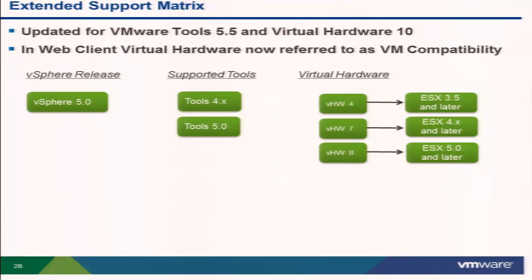So with virtual machines, there's a concept of virtual machine hardware and the compatibility level. So in 5.1, this happened in 5.1, not 5.5, that we started changing how we referred to that in the GUI to make it a little easier for you. Because when I saw all my virtual machines, if they're at hardware version 4, I don't really know what that means, just on the face of it. Version 7, version 8. When I see that, I think, oh, I just need to do the upgrade because a higher number is better, right?